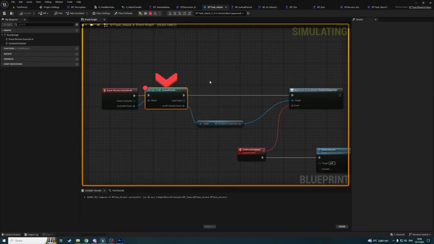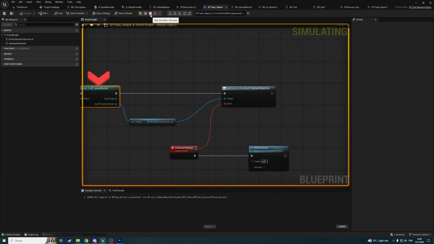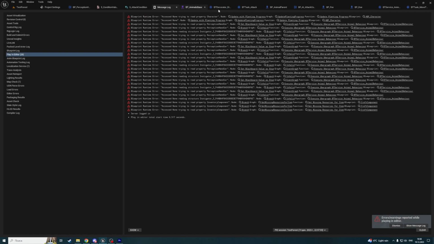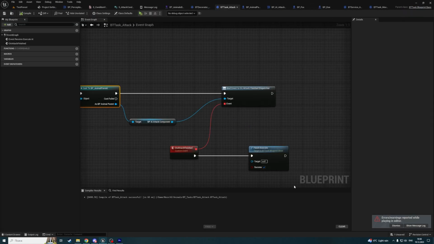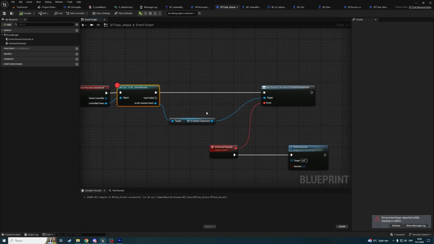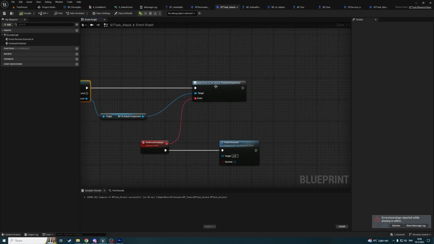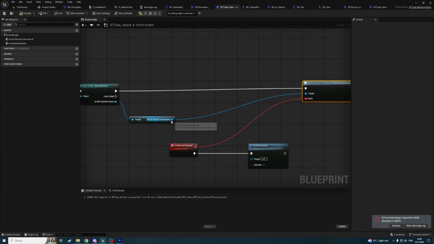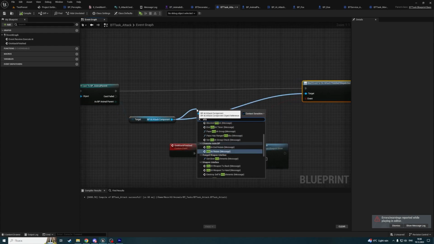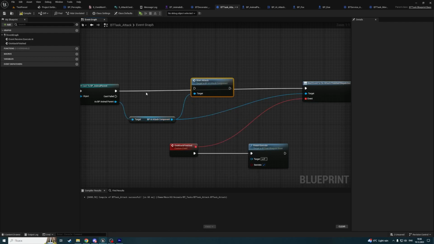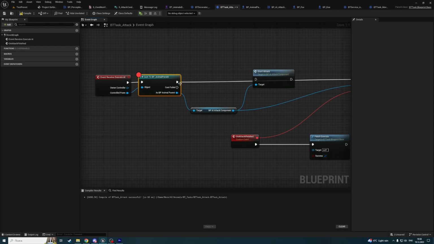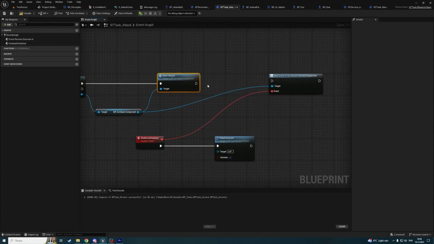Yes, it is called. Great. Well, I already see a problem. Let's open our BT task. What we're doing here, we're just binding some event, but we're not calling an event to attack. So let's call attack. I don't remember how we call start attack. So let's call start attack and bind this event.